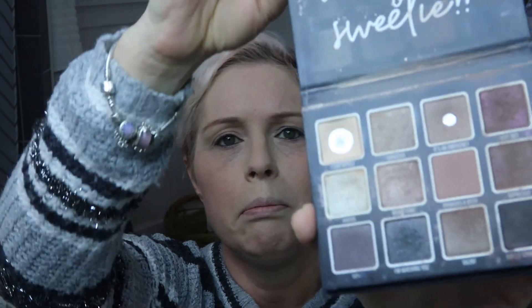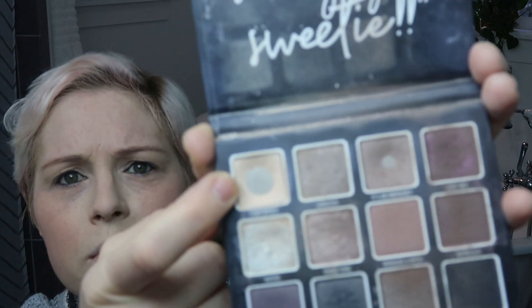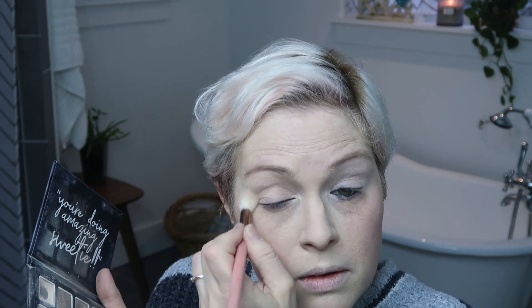I'm going to put a little eyeshadow on. This is the Kylie Jenner pressed powder palette and I'm a big fan. The shades I love are 'I Love Myself,' which is kind of a base, and 'It's an Emergency,' a neutral color. I always start with 'I Love Myself' all over my lid. I would be so happy if I just had those two colors — I might try to find them sold separately because I don't even use the other ones.